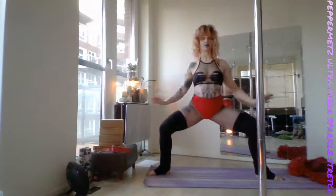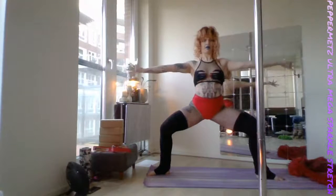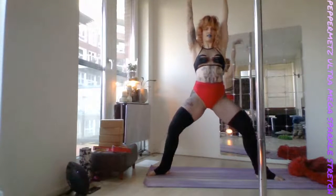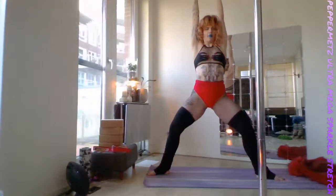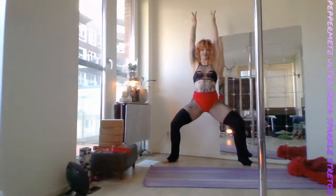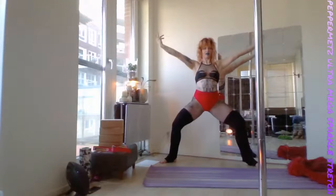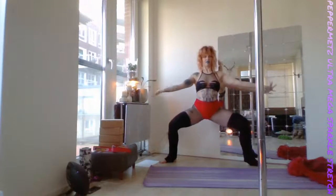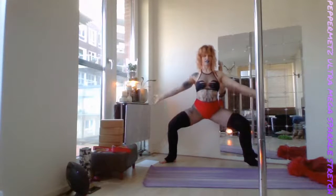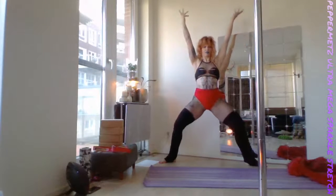All right, let's roll our hands in and up, in. You can come up a little bit as we are moving our hands up, all the way up, and then rotating in the opposite direction, back down, down, down, and go even lower into your plie. Then reverse the hands again. Go back up. You can also come a little bit out of your plie.